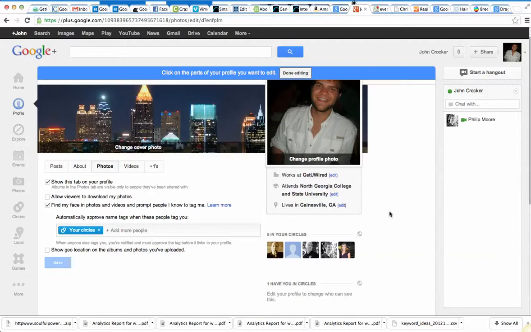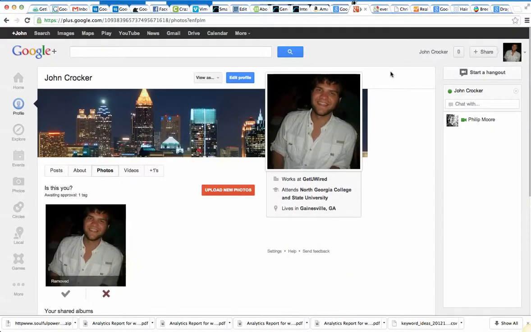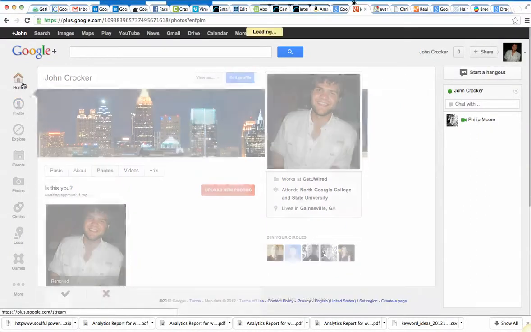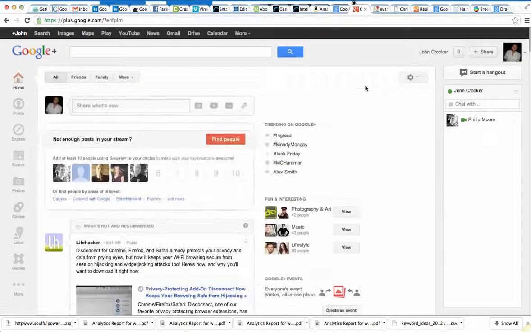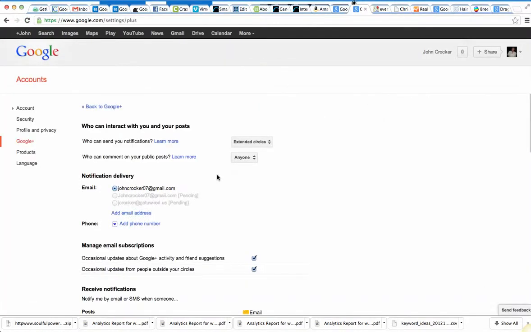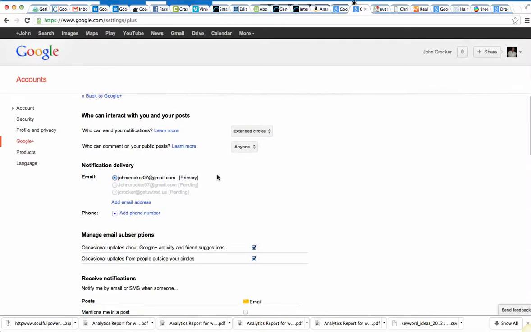If you click the cog at the top of the page, and click Settings, you have a few more options in here that you can't get to from your normal page.